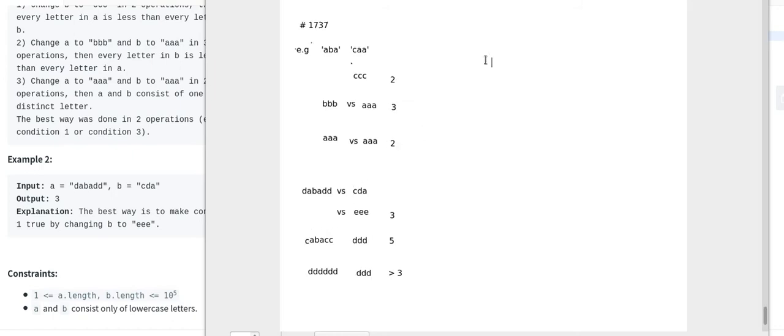Actually, the naive solution is that we have to compare each character in A with every letter in B, and then we decide whether we need to change the letters to satisfy condition 1.